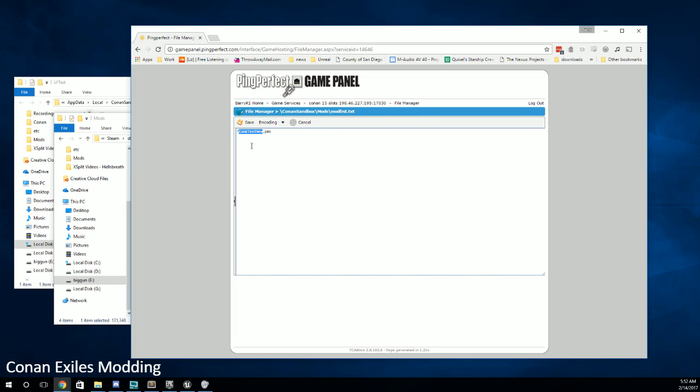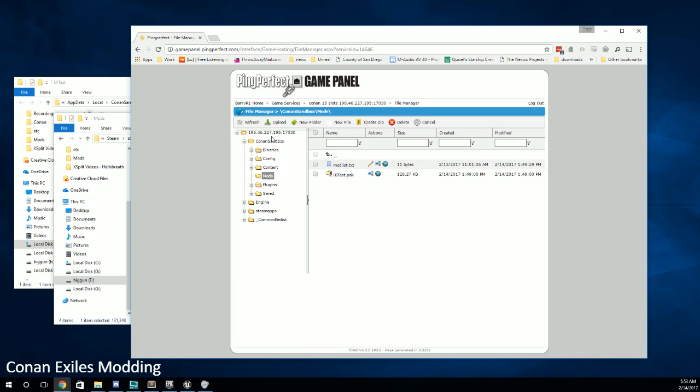You can do star, which means it'll take any path before it. That's great because it gets rid of any path complications. This is just a text file, CRLF delimited, nothing special. If you have multiple mods, they all have to be in the mod list. That's it. We've installed it on the server.